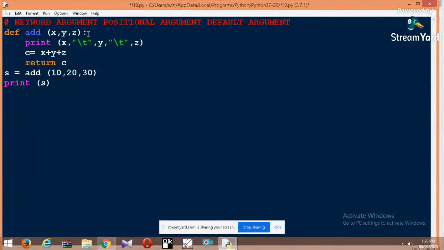By this printing I want to show that when I'm sending 10, 20, 30, by default this 10 is the first argument, or first actual parameter. Also remember that these three, 10, 20, 30, are actual parameters and these are formal parameters. So 10 will get copied to x, 20 will get copied to y, and 30 will get copied to z. It will go as per position. So let's print the things.